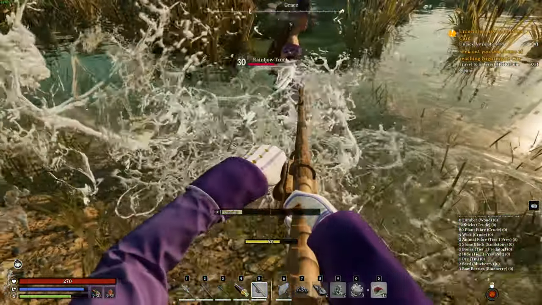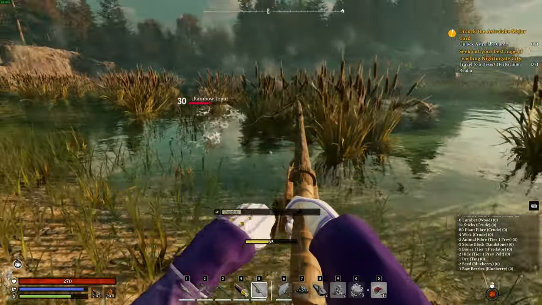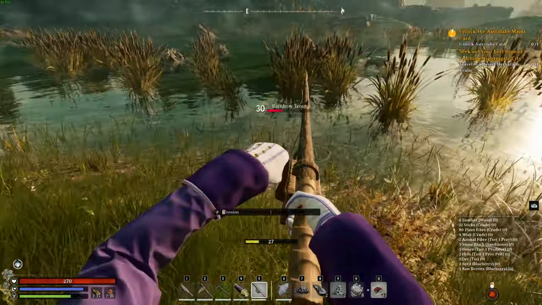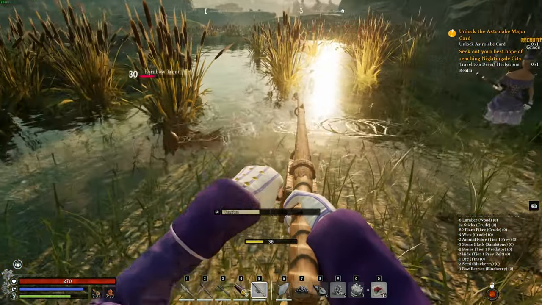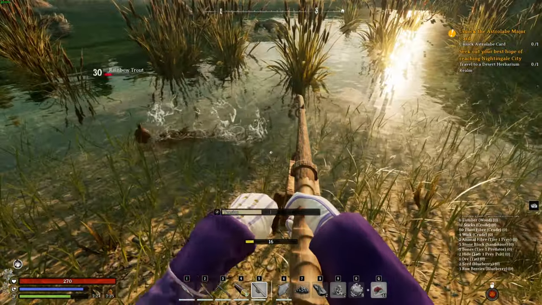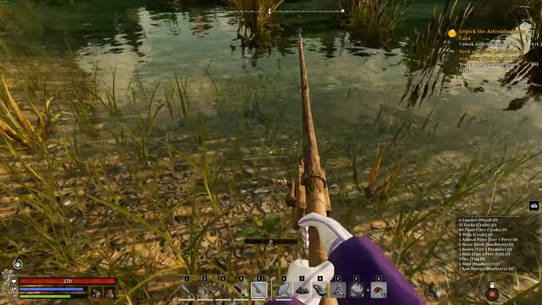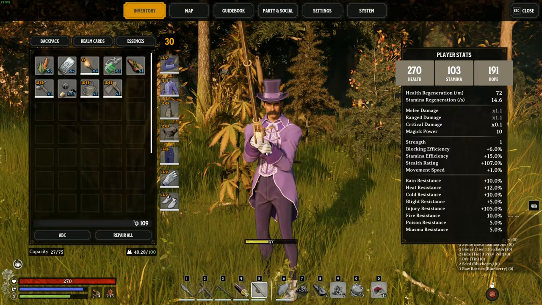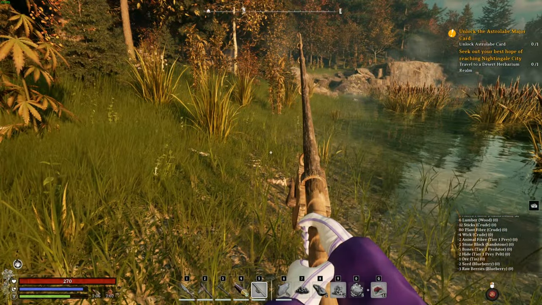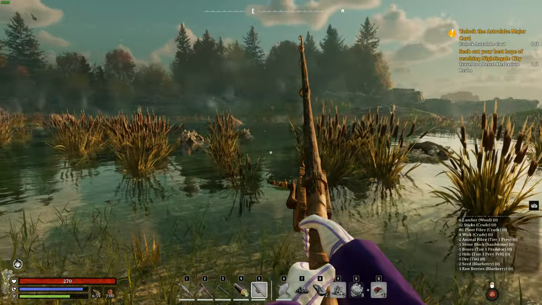Come on! What kind of fish is this? How do I get the fish? What? Maybe if I back out? Do I have to wait for the red bar to go down to zero? Is that what this is all about? That does not look like a trout, by the way. Wait a minute. What happened there? Obviously, I don't know how to fish. Apparently, fishing in this game and me don't get along.